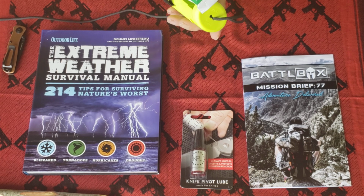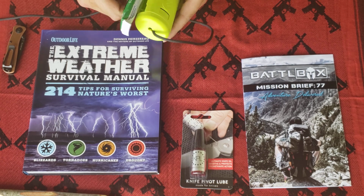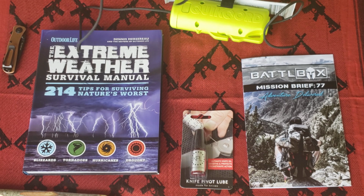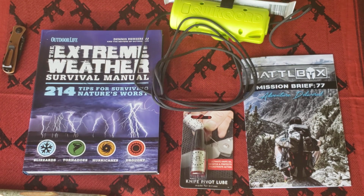My guess is, obviously take it out of the package, but that would fit in there because it's shaped just like it. So that would be my guess on this. I don't know if I'm right. I'm sure somebody will let me know if I'm not. So anyway, I don't know, neat product, I guess, but will I ever use it? I don't know if I would ever use that or not. I guess it couldn't hurt to have, but definitely not something that I would buy, because hanking up the cord is just much simpler.